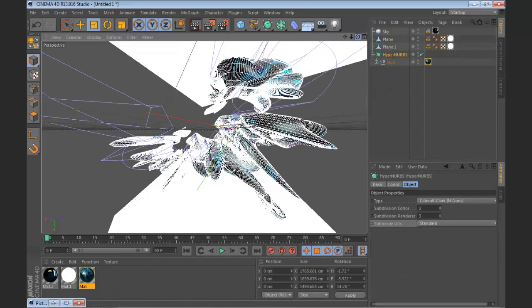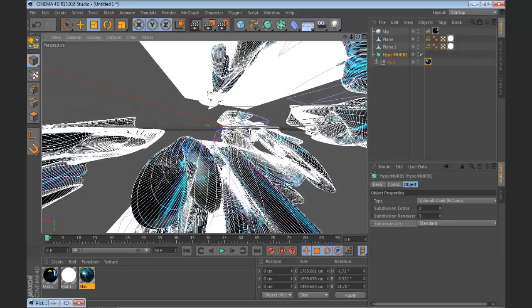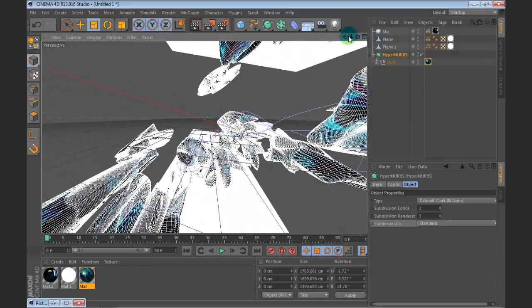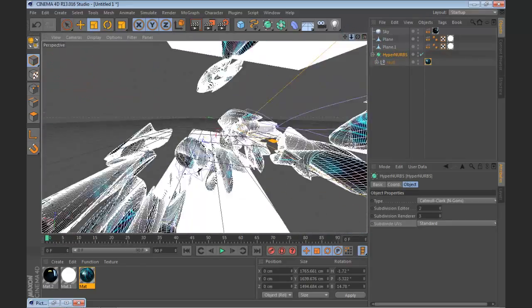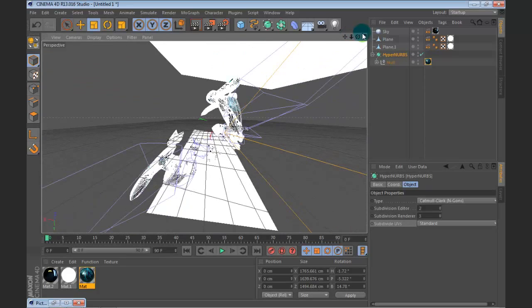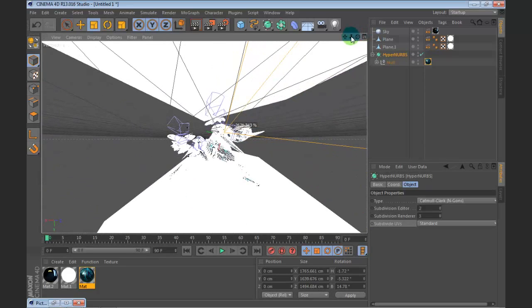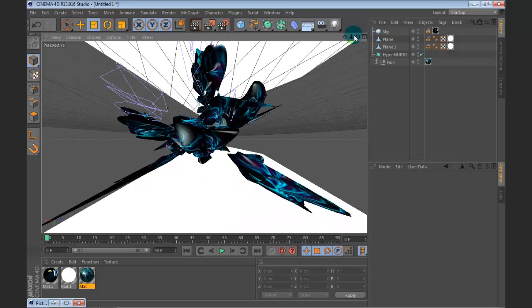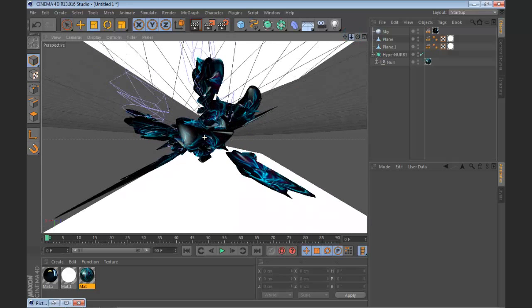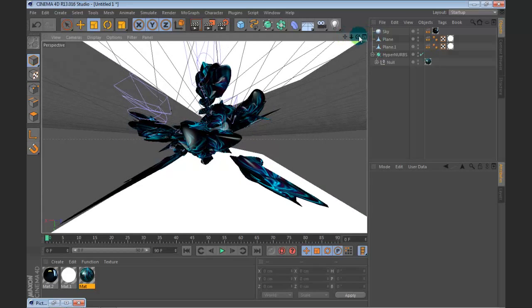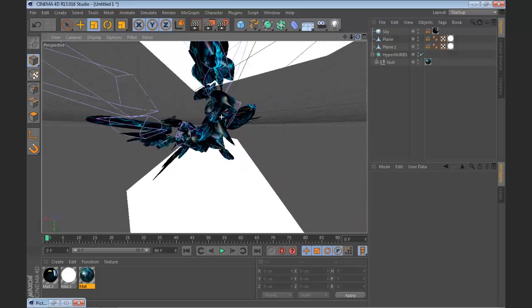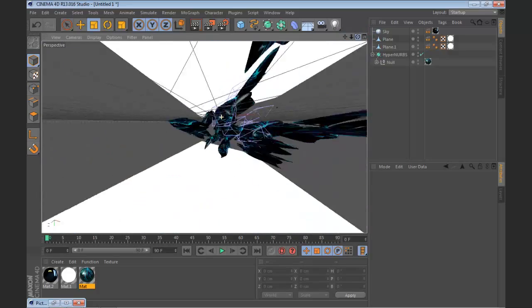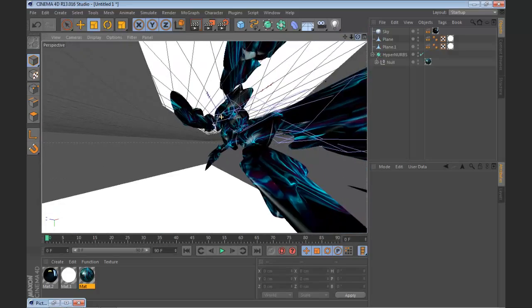I just took this and rotated this around till I got something again completely different but similar, something like this. Okay, and just render this out when this is finished. And this is how I make these 99% of times.